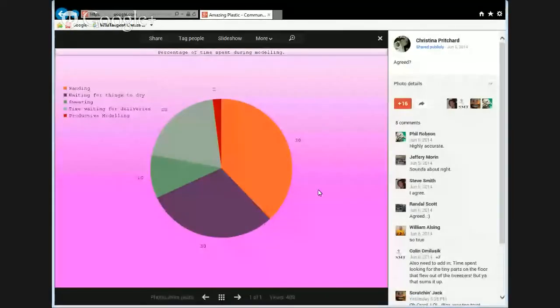Yeah, very good. I think I'm going to screen share something a lot of fun, and it is a pie chart that Christina posted. And for those who can't read it from your screens being so small, let's start at 12 o'clock there and go like a regular clock. The orange is sanding. That's how much time you spend on sanding. And the purple is waiting for things to dry. Okay? And, of course, the dark green is swearing. And, of course, the lighter green is time waiting for deliveries. And then, of course, the little red pie slice is actual productive modeling.